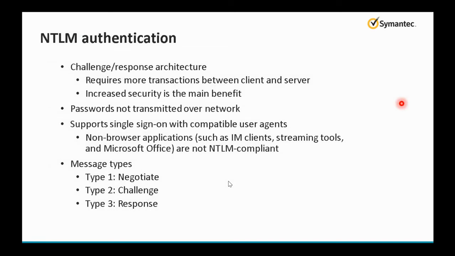So NTLM, as I mentioned, it is secured but not high performance. Good thing about NTLM is that it is supported by pretty much any Microsoft production tools, okay? Streaming, any browsers are supporting NTLM. NTLM is a challenge and response type credential. So there are three message types that will be sent: negotiate, challenge, and response. And all three of them will pass through proxy.